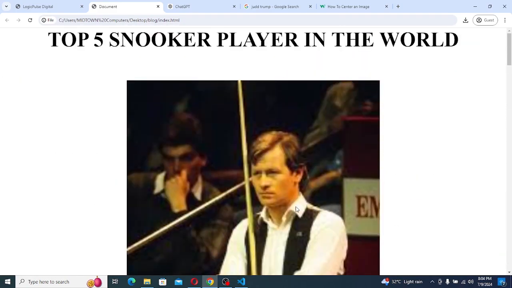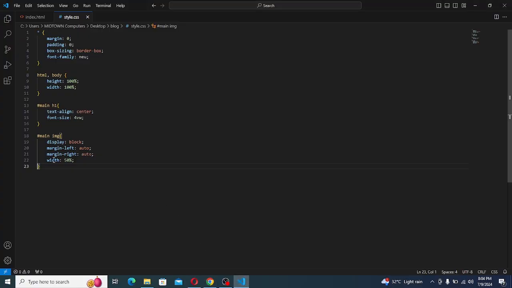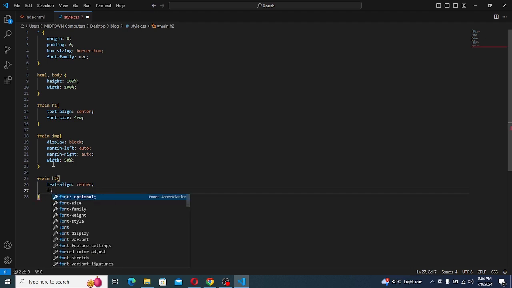Now what we're gonna do is again use the pound sign, the hashtag sign, and we're gonna use the h2 tag, and use text align center and font size.